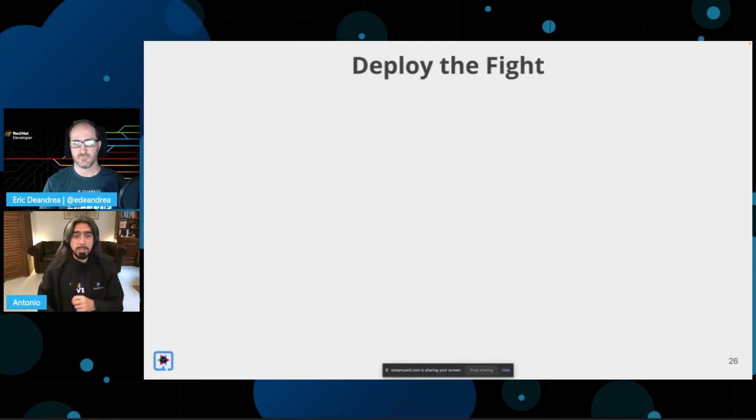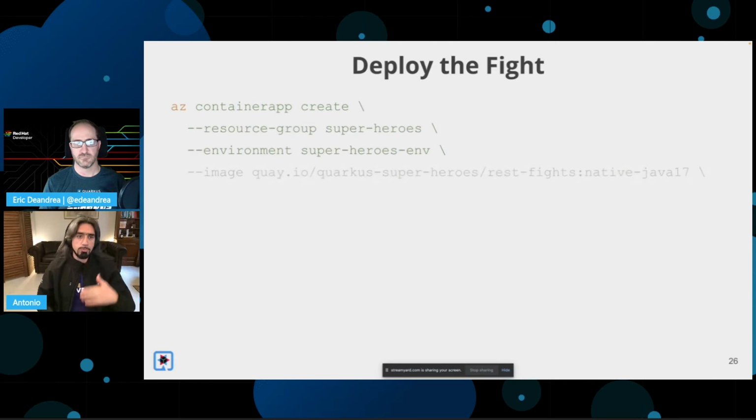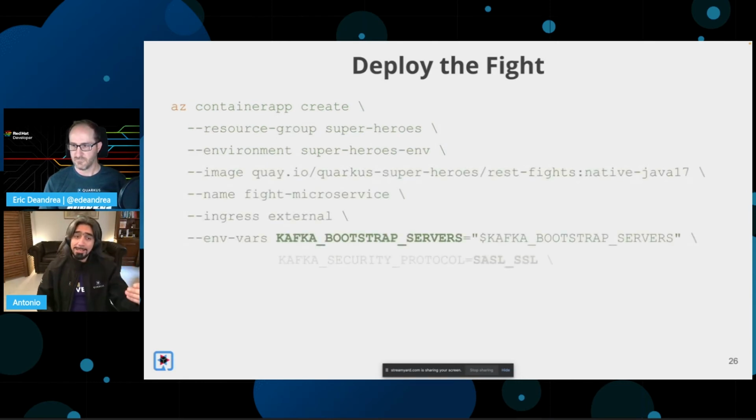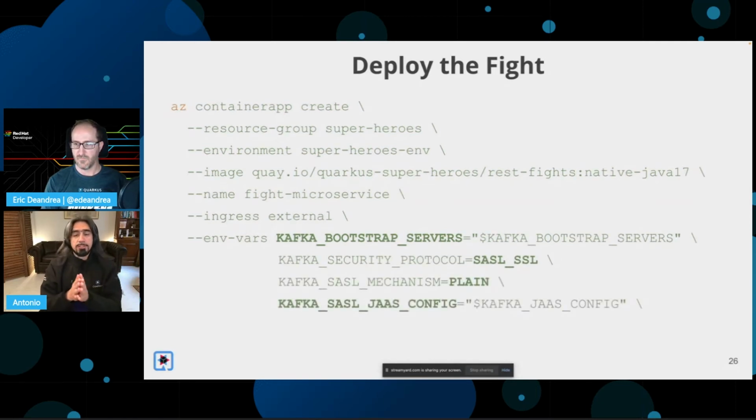A more complex example is the fight. We use Azure Container App, a resource group, same environment, a different image, and so on. And then we configure Kafka. In our case, it's the Azure Event Hub URL.